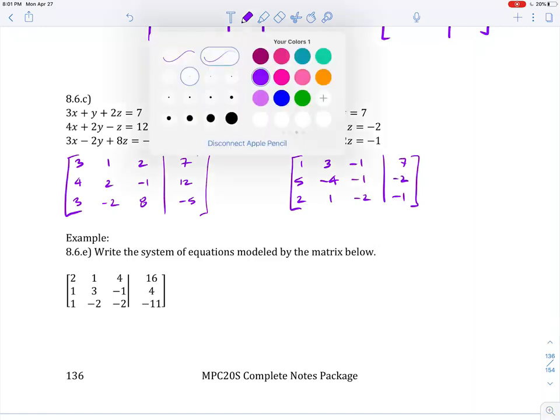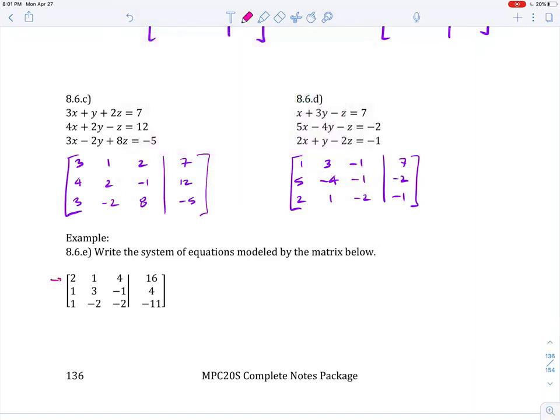But at the same time, we could work backwards. If we're given that matrix for our system, we could also go ahead and say, well, what are those equations? Here we know that there's going to be 3 equations, right? Equation 1, equation 2, equation 3. We know that because we have 3 rows here. So we'll have equation 1, 2, and 3. My system that I can choose to be modeled by this matrix can use the variables x, y, and z. I know instead of this dividing line, that's where my equals goes.